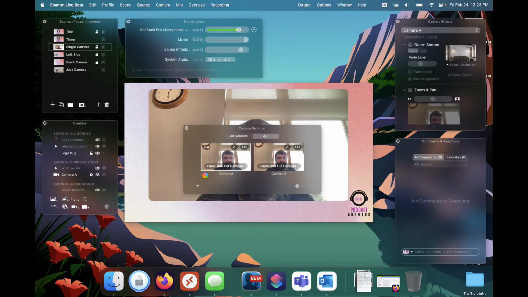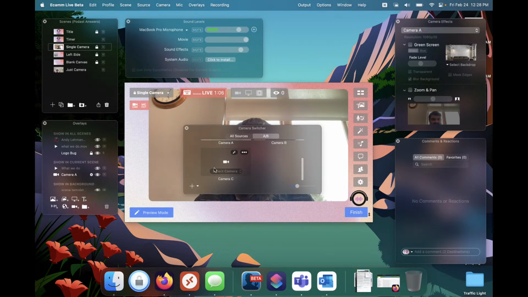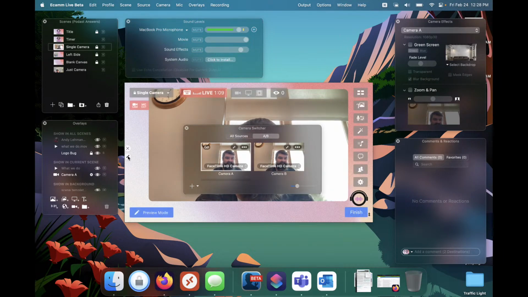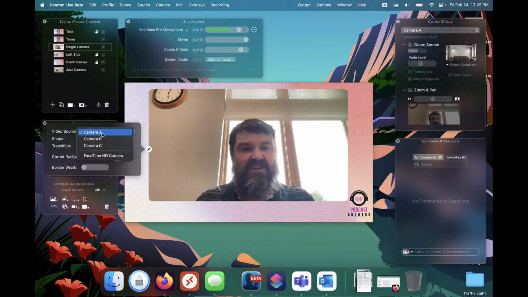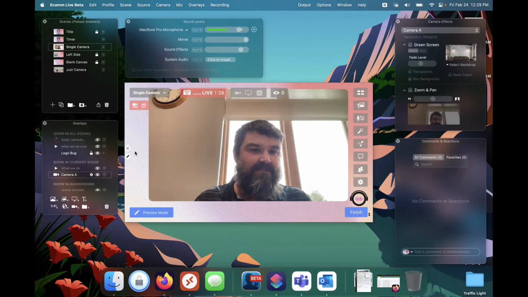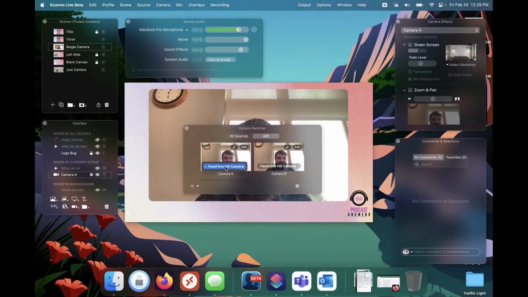The nice thing about that is that you can set that in your scene. So if I go in here to this scene, and I actually have to unlock that, you can choose camera A, and no matter what you choose for camera A, it's always going to be camera A. So if I have 3 cameras and I want to switch that, I can go back into my source for camera A and change that. It's kind of nice because you can set all your scenes up and then assign a specific camera to that, even if your camera is not connected.